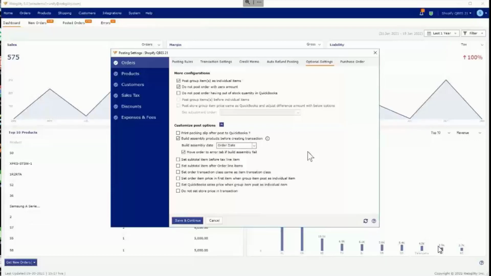Yeah, essentially what it's going to do from an inventory perspective, prior to posting the transaction, regardless of how we've set it to post, is auto build any assembly items that you've created in your QuickBooks. This comes into play when we're reflecting inventory levels, like we reflect the available quantity of assembly items as a reflection of the components required to make it. But this is just the idea that we can auto build those assemblies prior to posting a transaction, or as we post the transaction into QuickBooks, in the interest of saving time.